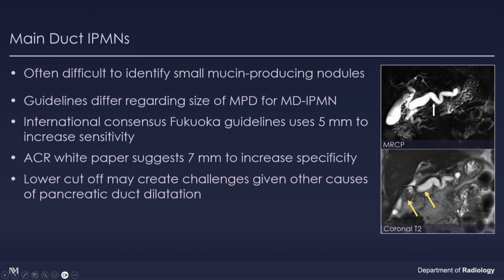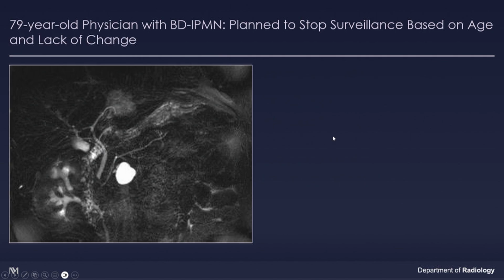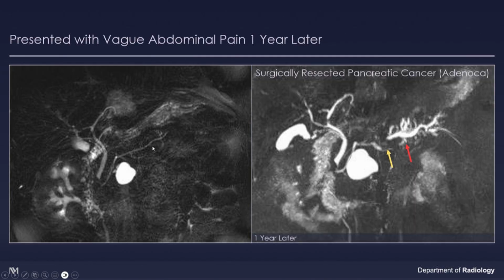And in the past, years ago, we would just say, oh, the duct's dilated, next case. But now I'm starting to suggest that these could be main duct IPMNs and say that in my reports. This was a case that I learned a lot from. This was actually a 79-year-old physician. It was a radiologist who was still practicing, was friendly with a guy, had a branch duct IPMN. It was about 3 centimeters. Given his age, and certainly with the ACR guidelines, you could say you're going to stop following it. Thankfully, he came into the hospital because he had some vague abdominal pain, and this was about 10 years ago. So you can tell he's been alive for over 10 years.